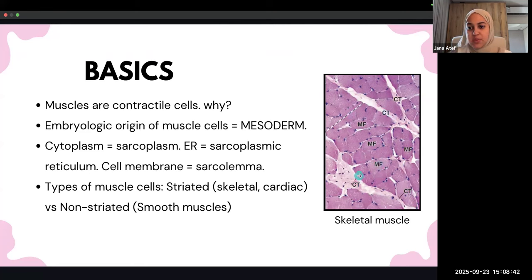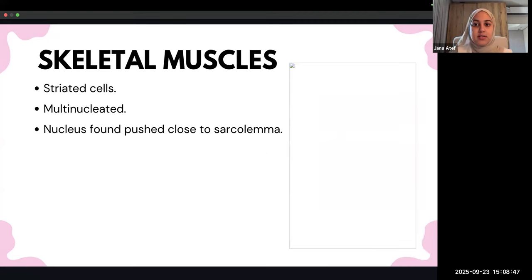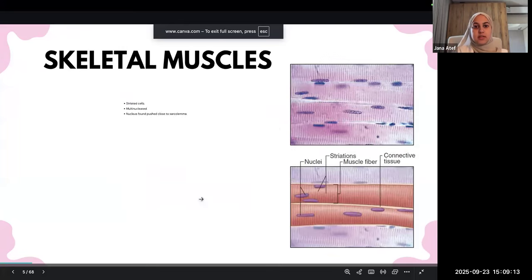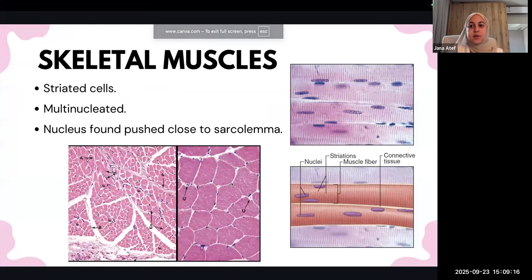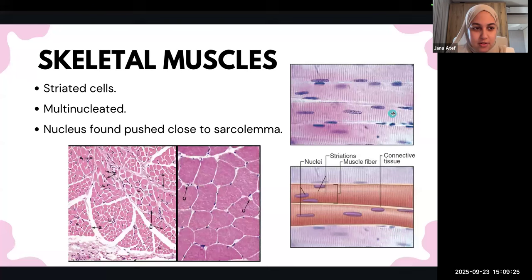That's just a picture of the arrangement. This is a skeletal muscle, and we're talking about why it is that way. So let's start with the skeletal muscle cells. We said they're striated. This is exactly what striated means. Look at these lines. They're just a lot of lines. That's what striated means. It reminds me honestly of a snake tail or something. Whenever you see any striated muscle, it could either be a cardiac muscle cell or a skeletal muscle cell. How do you differentiate them? First, for skeletal muscle, how do you know this is a skeletal muscle? One, it's striated, like we said.